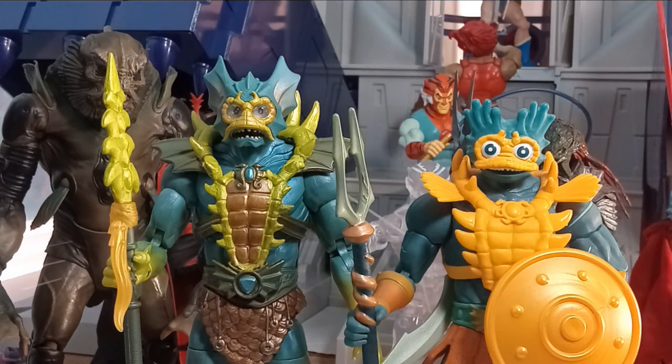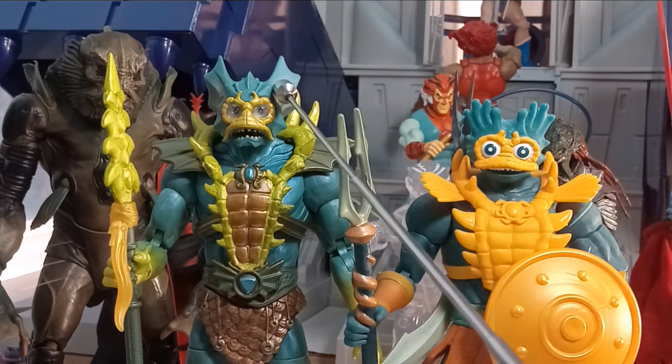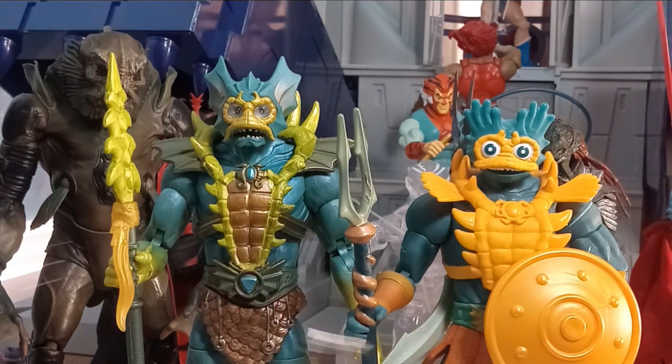The different textures, the detail, the colorings, the way it just looks good all around. Just look over here at the fin slash ear right here. You see the coloring of gold right there, man. And then right here you have the jewel that's colored. I mean, all the colorings and the textures of this figure are awesome. I have to admit, fam, they knocked this one out of the park.